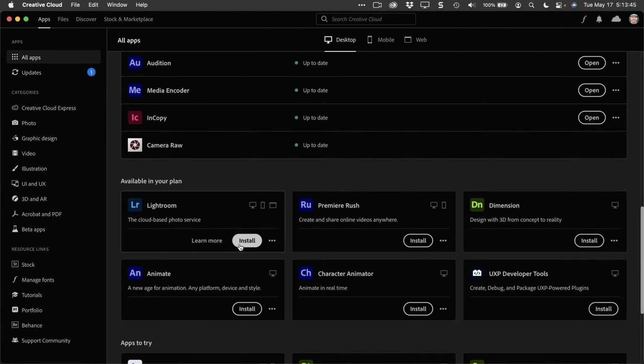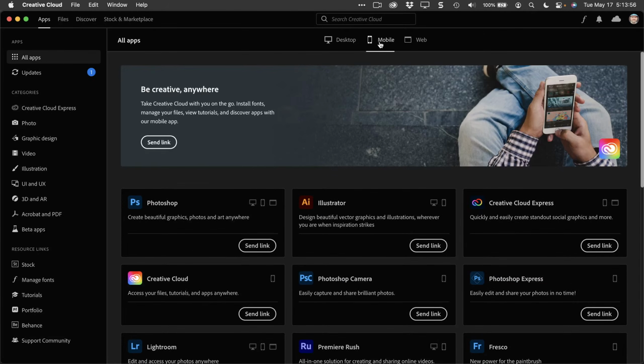And this app just runs in the background to do things like app updates, file syncing, activating fonts, and a variety of different features. There are also mobile apps that you can get as well. So there is, for example, an iPad version of Photoshop, and there is an iPad version of Illustrator. They are newer apps. They don't have all of the features that the desktop equivalents have. The desktop apps are the full-fledged, fully capable apps that have the most features.